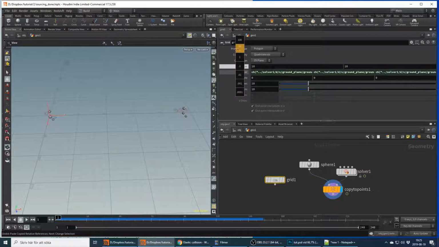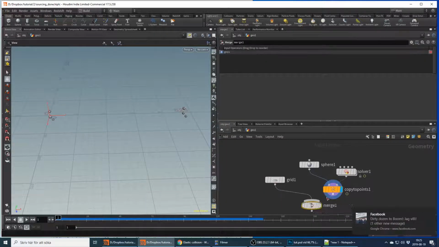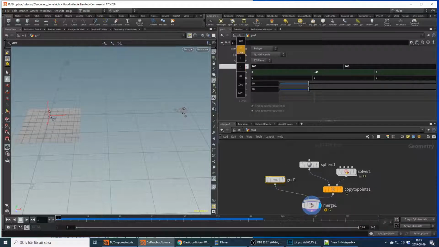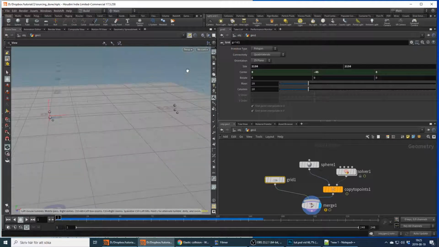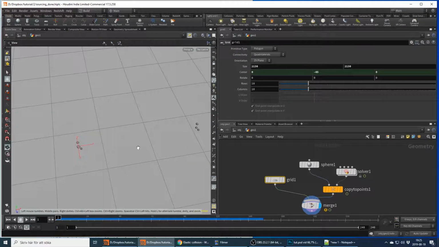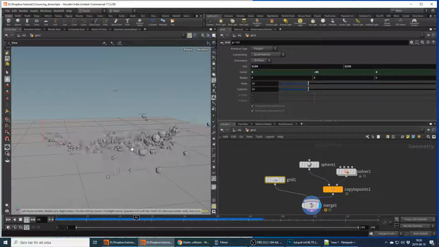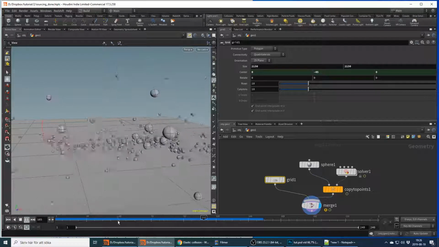Let's do it super big and merge them together. We should of course do this on object level, but who cares? So there we go. This grid is still not big enough. So there we go. There we have it. We can move that. And as you can see, they're bouncing off the grid. And now they're still super dense, so they just move along.